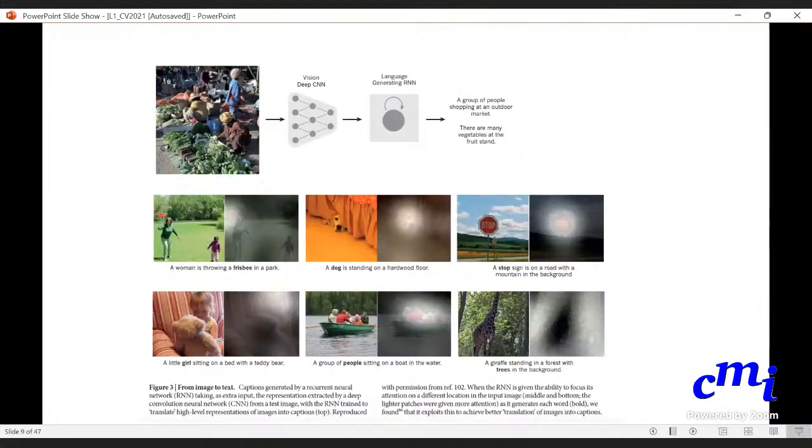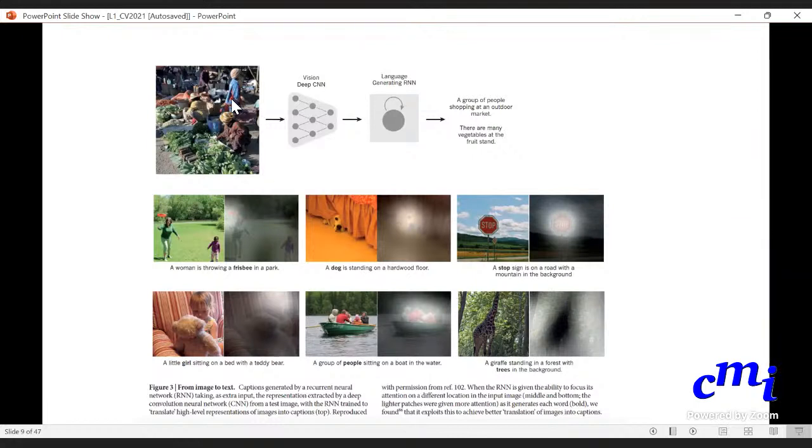So here, this is what scene understanding looks like. You have an image which is fed to some neural network, and then into an RNN. If you want it to spit out some kind of meaningful statement about the scene, then you will probably be using an RNN, and this is the kind of output that you can get.